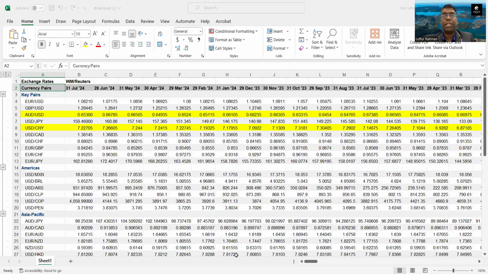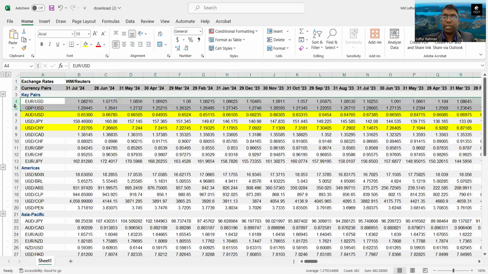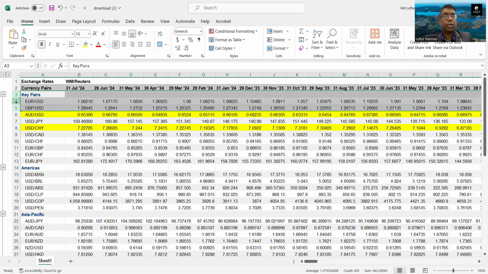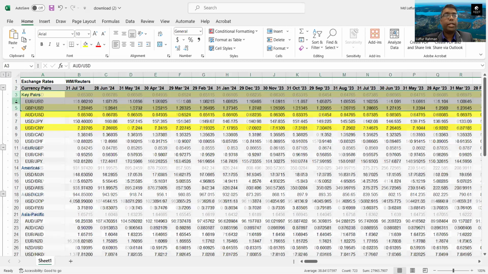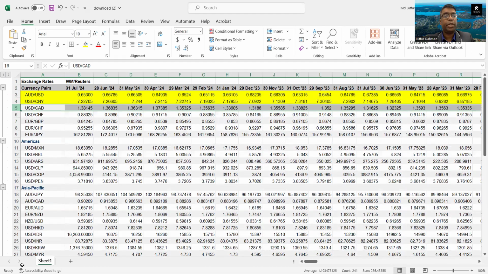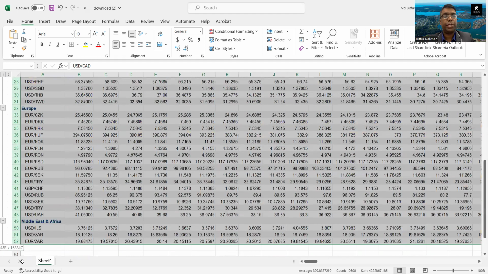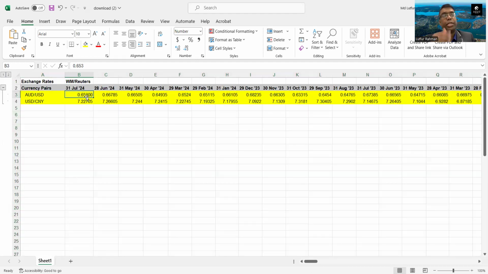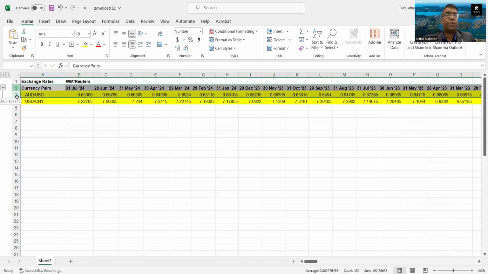Okay, because as I already mentioned, we download the whole extended data series and then just delete what you don't need. Okay, so for example, you delete these ones. You also don't need this one. And you delete all the rest of the data that you don't need. Okay, so now you have the exchange rate data of AUD and USD. Okay, just let me show you quickly if you don't know how to do this.